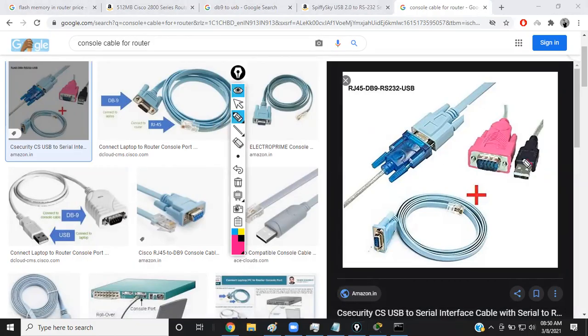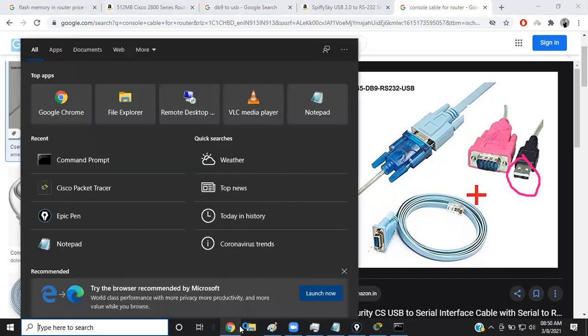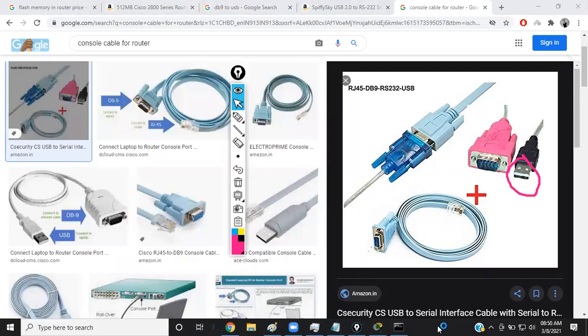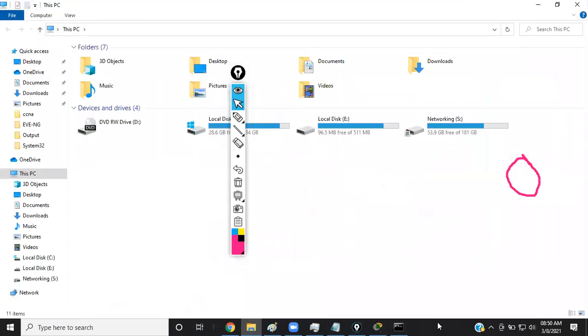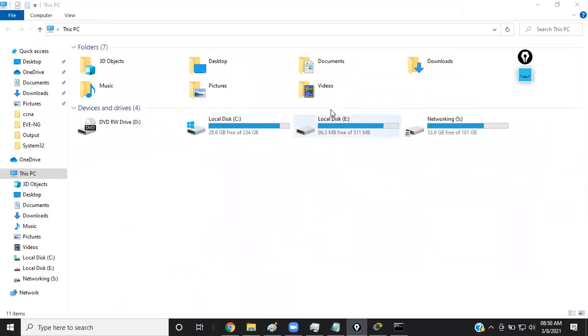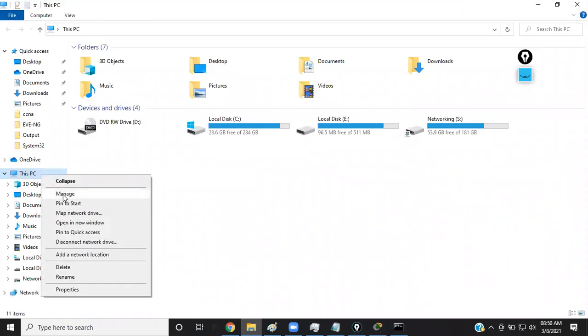So this is our USB. This USB you have to connect to your PC. So before that, come to the Windows Manager, Windows E. Then this PC, right click, manage.